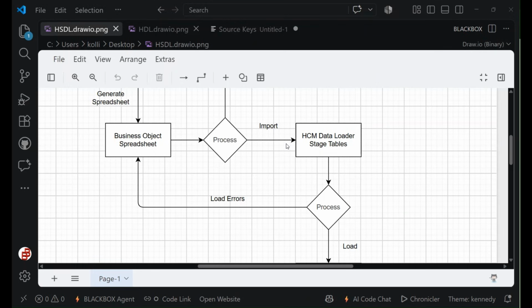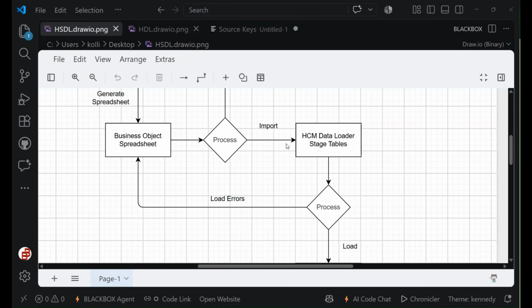Why HSDL was created is that it was created keeping business users in mind. HSDL contains LOVs, lists of values. And they need not log into Fusion through the browser. So the business users just open the template, place the data, create the dataset, and upload it. That is very easy for the users, and you can use that same generated spreadsheet multiple times.